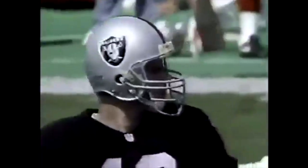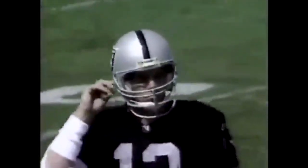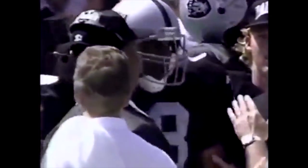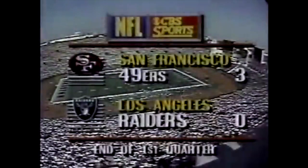Stopped by Mark Lee. They're worried about Nick Bell coming off that hamstring. In fact, they're going to take him out now. They don't want to leave him in there too long to tire him, because you say you can run on a Stairmaster, you can get in a swimming pool, but the guy's not in football shape. I think they all realize that. Now, you get a few hits like that, you'll get in football shape awfully quick. That's the end of the 1st quarter. The score: 49ers 3, the Raiders nothing.